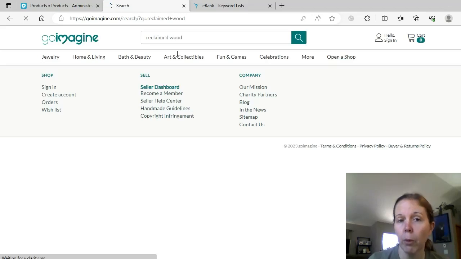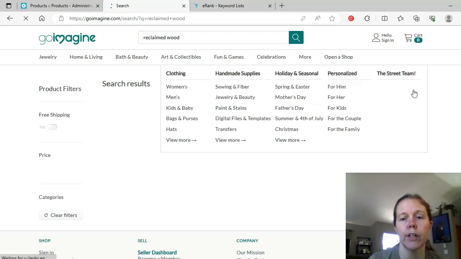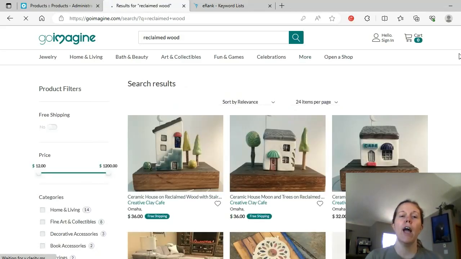It just depends on how important that is. It just depends on what you've got, and how it kind of fits in. Nature lover gift was one that was on there before, and I have custom cat magnets. Well, people who love cats love nature, but is that really a nature lover gift? It's more of a cat lover gift. So I really want to make sure that I'm ranking for cat lover gift, but I don't necessarily need to worry so much about nature lover gift, as that's not relevant enough. It needs to be really relevant.